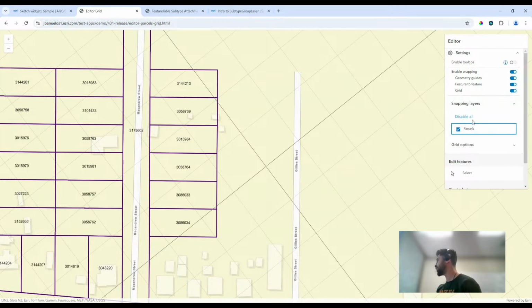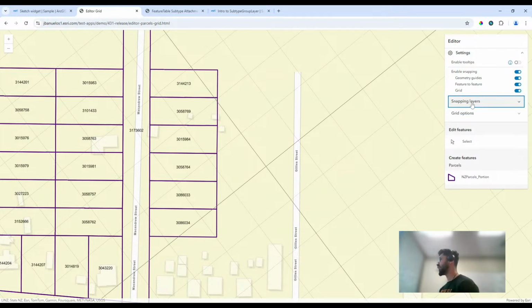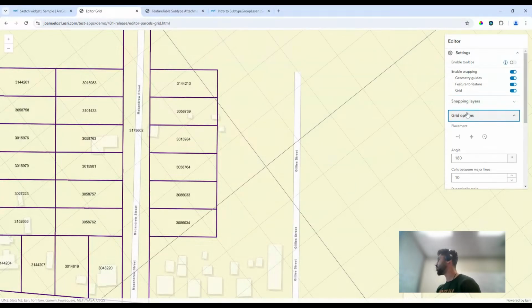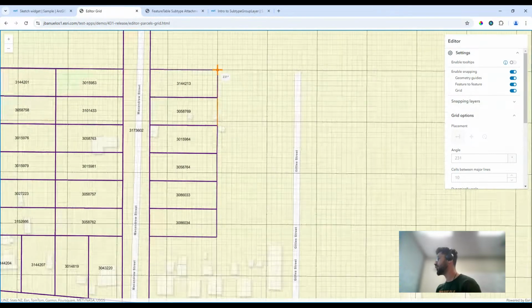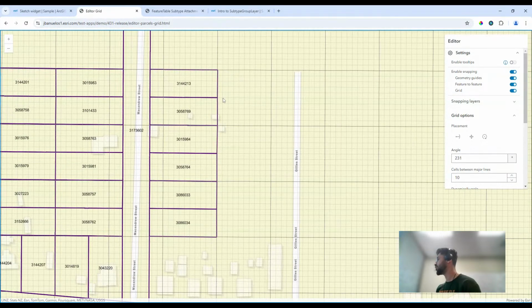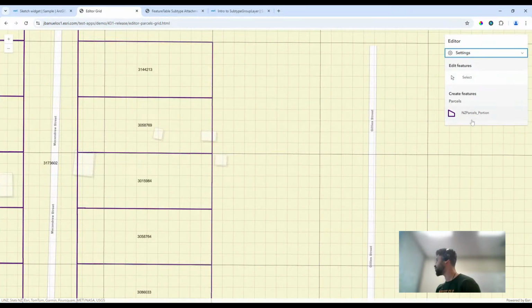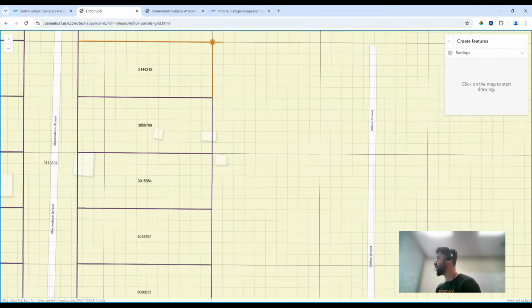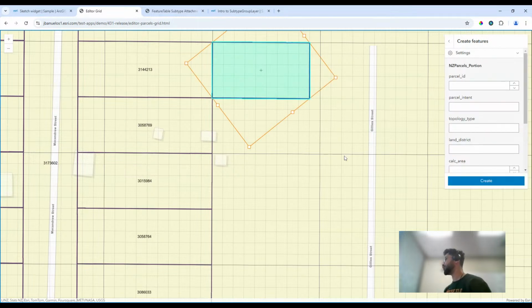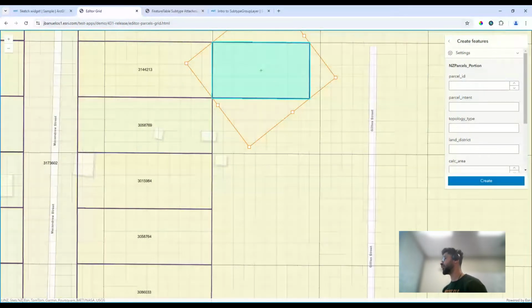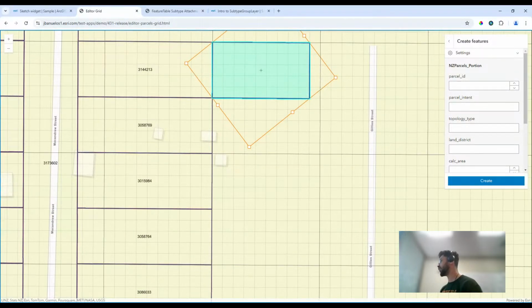I'm going to enable snapping on the parcel layer because not only can you snap to the grid, but you can use the grid placement tools to snap the origin to existing features on the map. So I'm going to snap to one of the parcels, and this looks like a good grid. So I'm going to zoom in. If I now draw a new parcel, I can say that this parcel is about 4 grid cells in the width, and for the length about 9 grid cells long. So this is an example of how you can utilize the grid as a reference while you're drawing or editing features on your map.